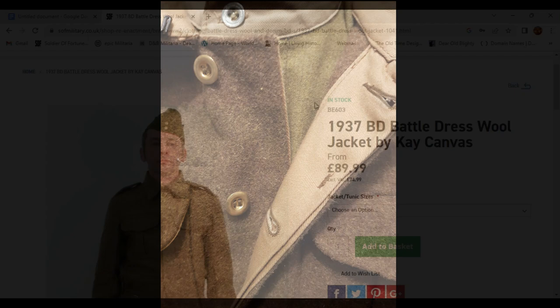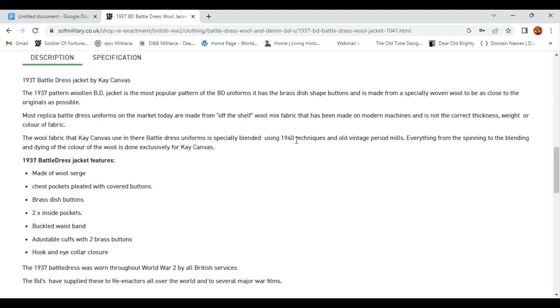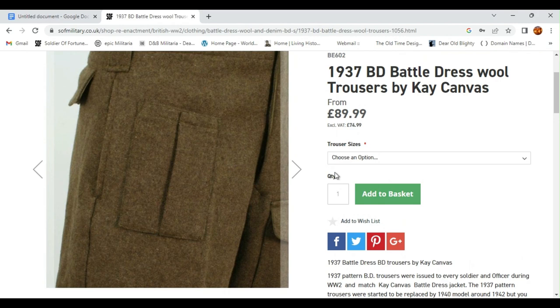The photos just displayed were of a reproduction battle dress serge from Soldier of Fortune. On the website, the blouse is labelled as battle dress serge, however it has a lined collar, making it 1940 pattern. The trousers are of the earlier pattern, as they do not have the updated dressing pocket like the 1940 pattern should, making the blouse and trousers a mismatch. Other than this, it is a superb reproduction, and the material feels and looks fantastic. The cut is an inch or so too long on the blouse but it's passable, and most of all, is an affordable but quality product. Aside from the mismatch between variants, I am very pleased with the product.